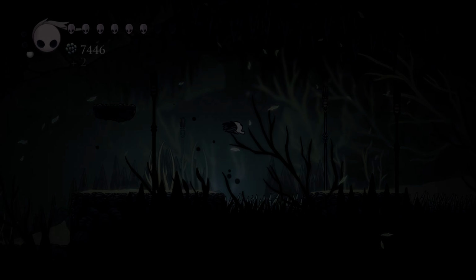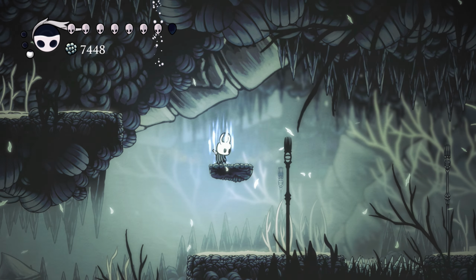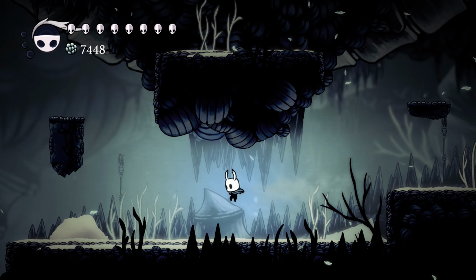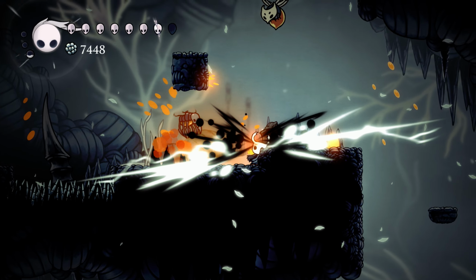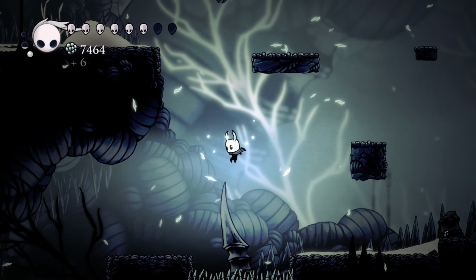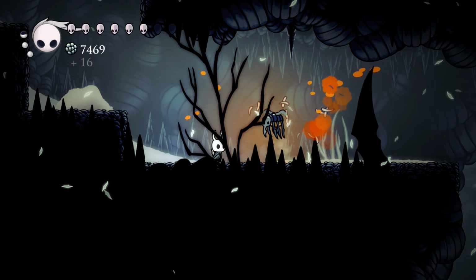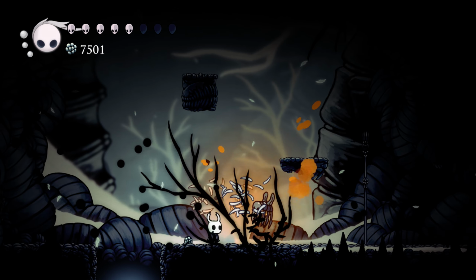You gotta stop going like... I was gonna make fun of him for hanging out by the spikes, and then I jumped into the spikes like a fucking idiot. Okay. So yeah, I'm just gonna go down there and then we'll end the episode. Asshole. Yeah, I'm just gonna use charge attacks on those guys, because at least that can one-shot him.